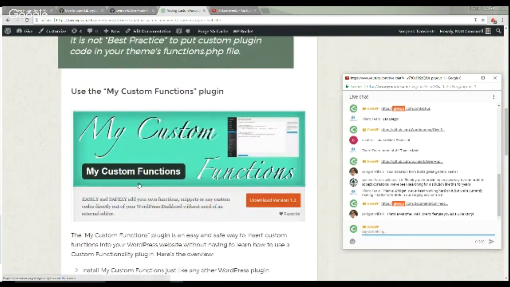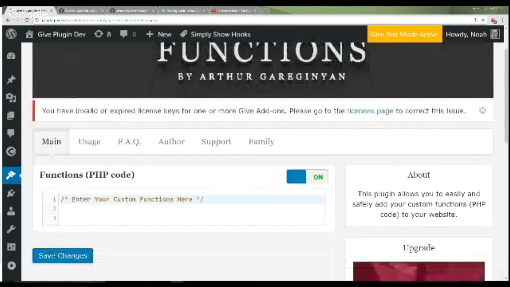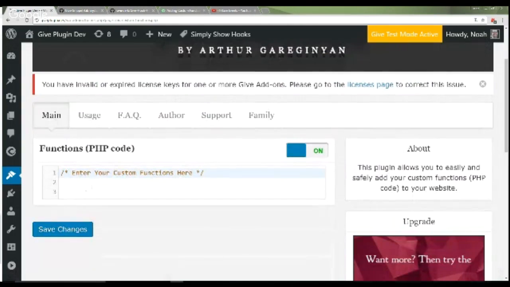It's this plugin right here, My Custom Functions. I have it installed here on my site, and they actually just did a big update to it just recently. And the reason why I always recommend this to folks is because it has error checking built into it. So basically, if I went in here and I added some code that really isn't supposed to do anything at all, it actually will not let me execute that. It will say, "Oh, there's an error in your code."